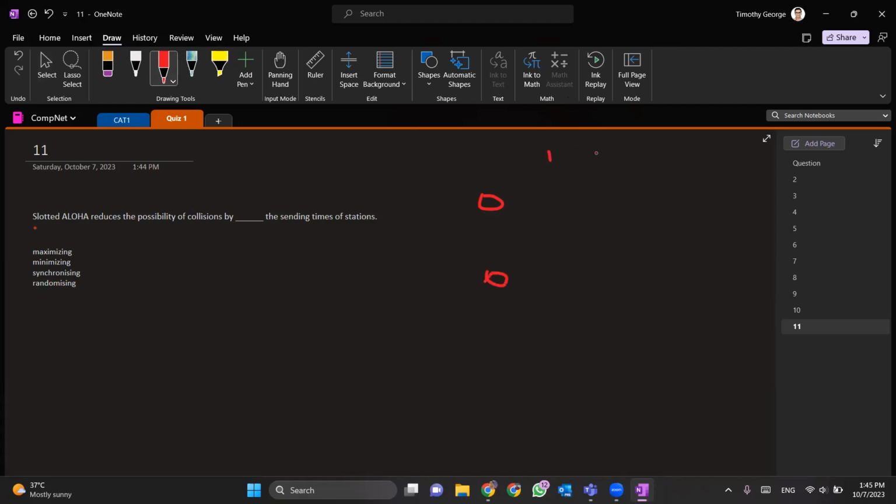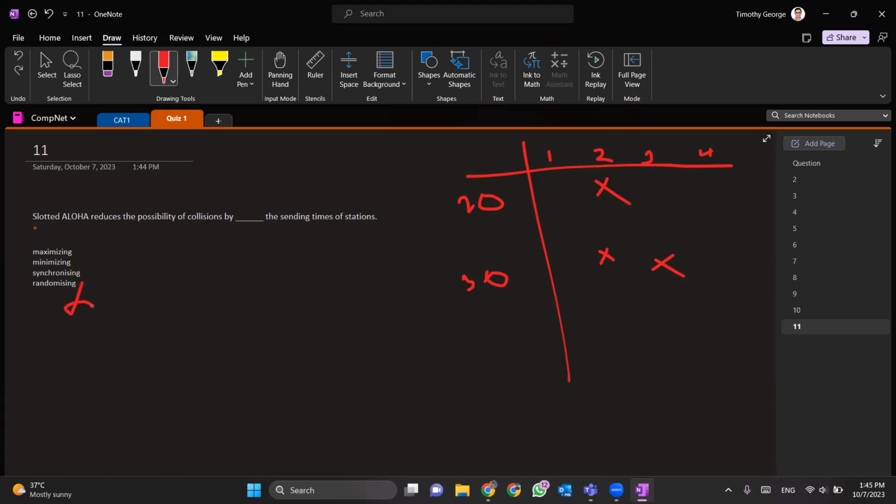There are slots. Let's say 1, 2, 3, 4, and the node can only send at, let's say, 2, and let's say this one can only send at 3. So when 2 comes in the schedule, this will send, and when 3 comes, the other node will send. Thus there is no collision. If both were sending in 2, this would cause a collision. But since they're in two different places, at two different times, you're not. So that's the idea behind slotted aloha.